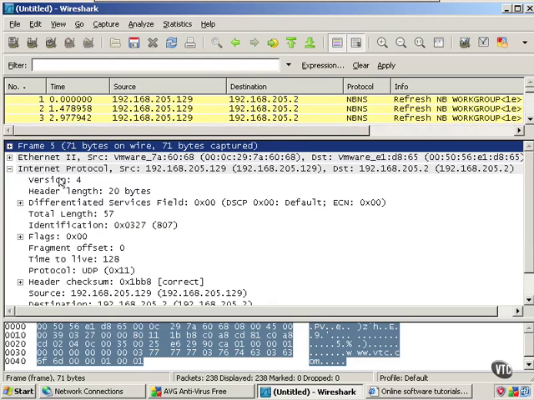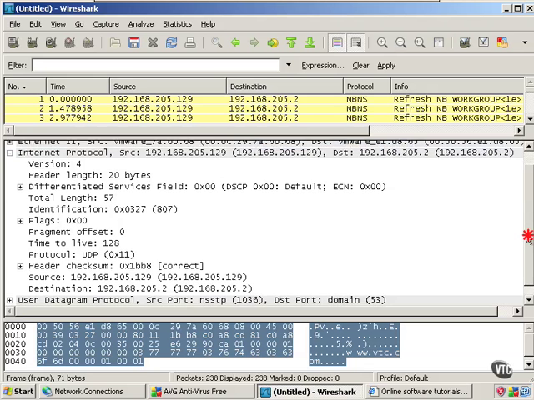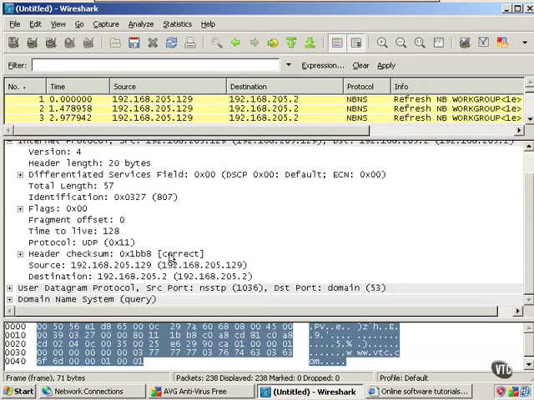So we're going to see the version here. We're going to see the header length. Here's our source and destination address fields, our total length, flags if any are set, fragment offset, time to live, which upper level protocol we're going to be sending through IP, and our header checksum, which is correct. Then we have the source and destination addresses, and then we have the upper level protocols as we see in the capture. So all this right here is the IP stuff we want to look at.